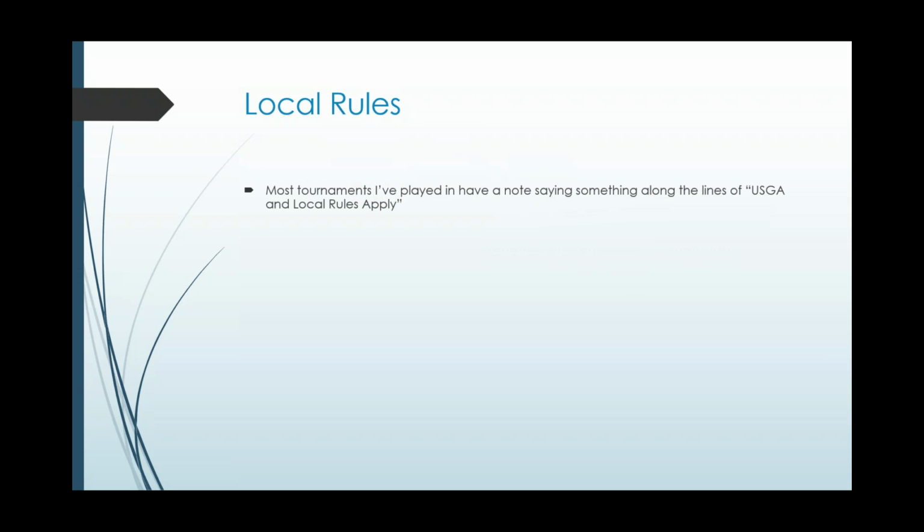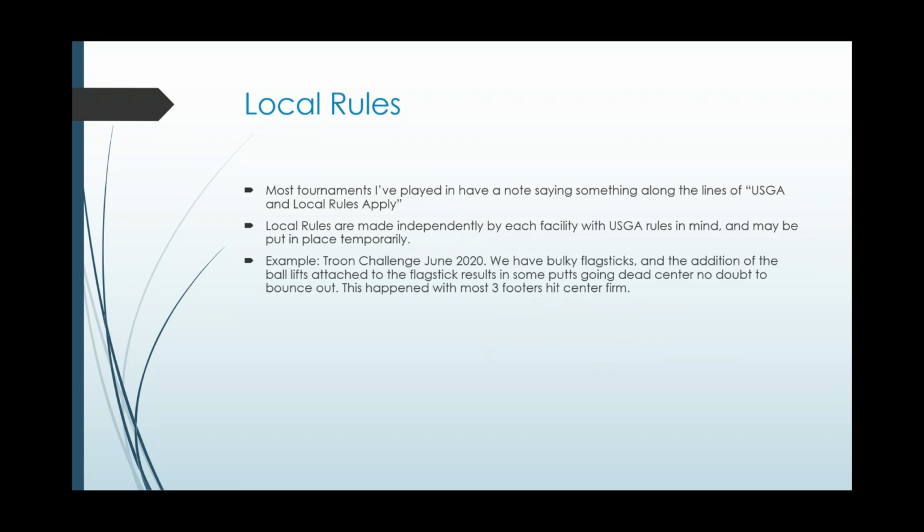So local rules will be another big part. Most tournaments I played in have had some kind of line at the bottom of the rule sheet saying, you know, all USGA and local rules apply. But as we know, local rules are made independently by each facility with USGA rules in mind. They may be put in place temporarily, and they may go against what we know the rules to be in certain situations.